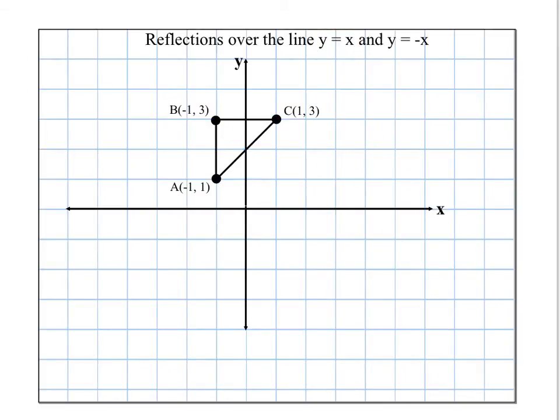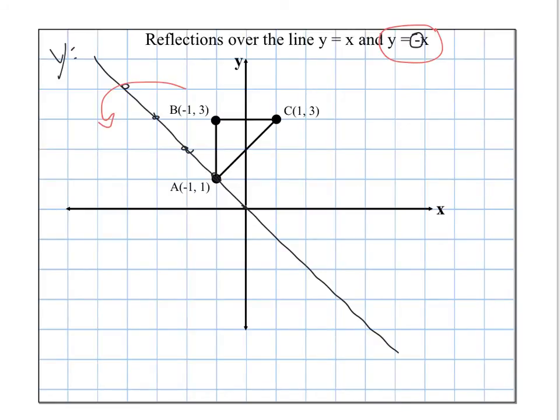This slide has the same triangle, but instead of doing y equals x, we're going to take a look at y equals negative x. Hopefully you might notice that same y-intercept of 0, but instead of a positive 1 slope, it has a negative 1 slope. So that's going to be going in this direction, like so. So that's going to be a diagonal line that goes something like that. So we're going to use the same concept to reflect our original ABC over this line y equals negative x.